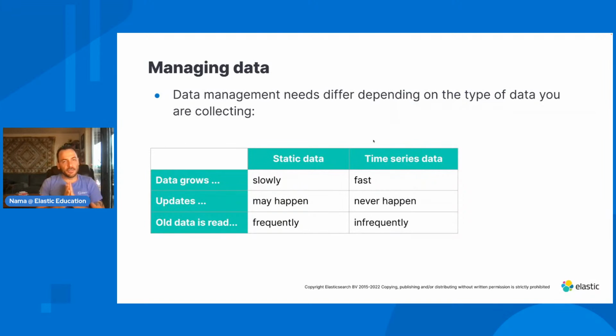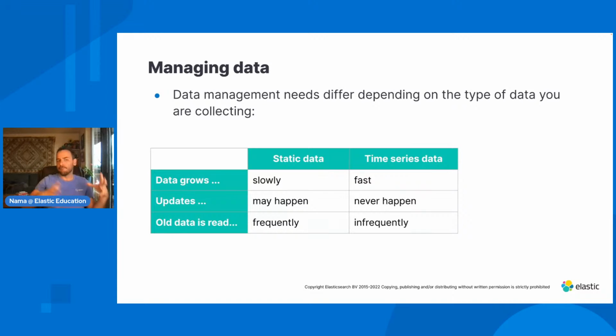A couple of things that we're going to talk about with these indices. When managing data within Elasticsearch, you kind of have two different categories of data that you're putting into your index: time series or static data. What I'm dealing with is time series data. What I'm not dealing with is static data.